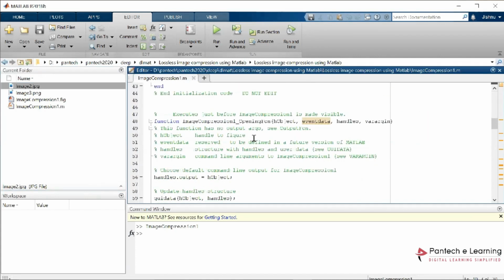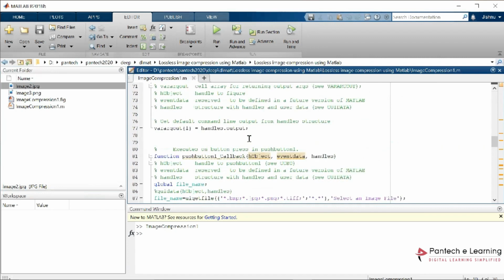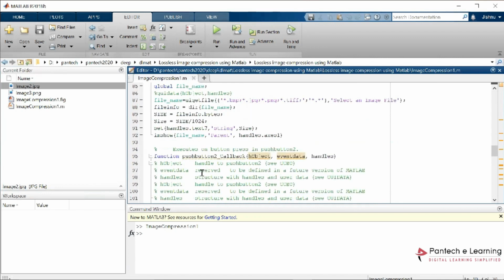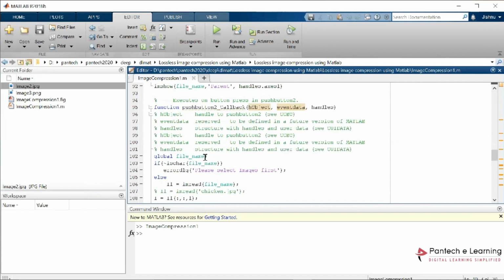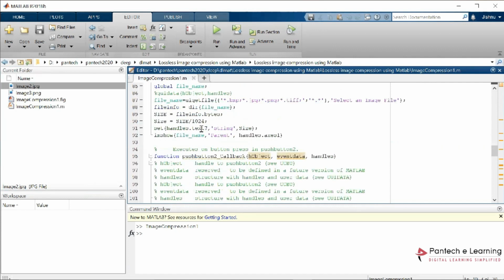After taking that particular GUI, first we have to provide the input image with the help of the push button. After providing that input image, it will take any form of image: BMP, JPG, PNG, anything. After that, the file info will be printed. The name of the file and the size of the file are most important. And the parent image also will be displayed there. In my particular GUI, it is not able to display it properly.